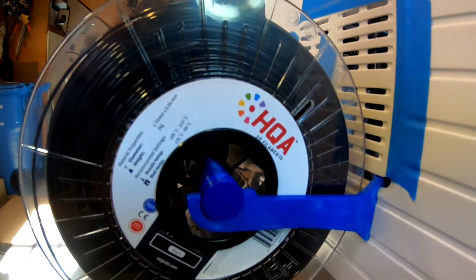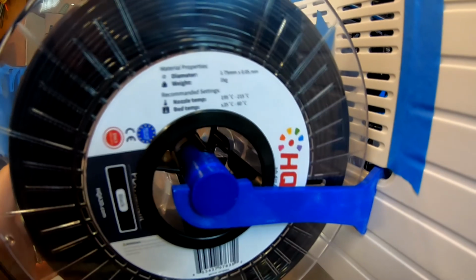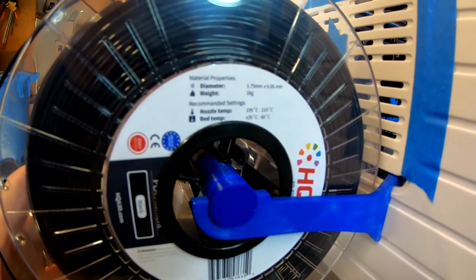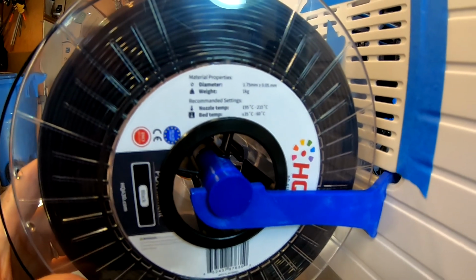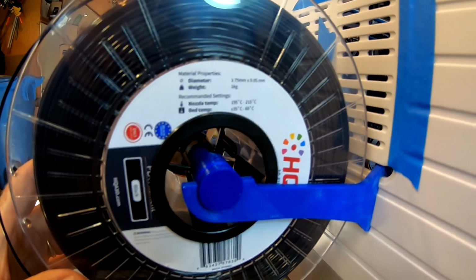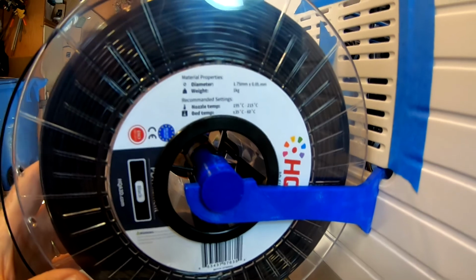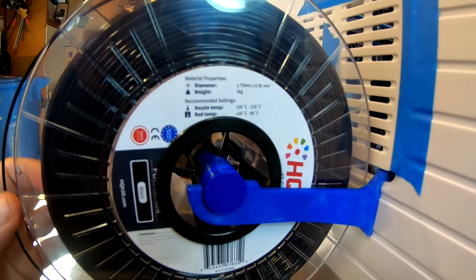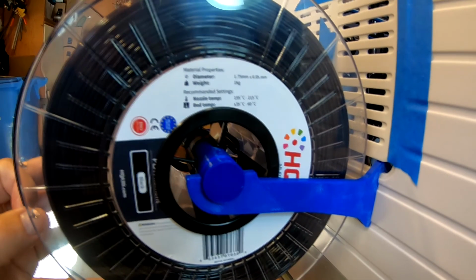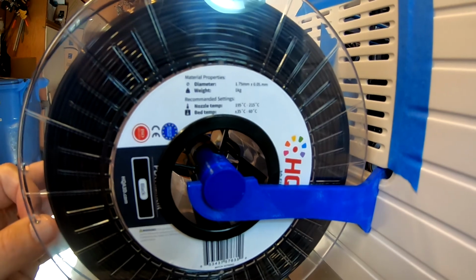Here's the next filament we're going to start testing. It's from HQA. It's a PLA filament, a 1.75 diameter, 1 kilogram reel. And they're recommending 195 to 215 for nozzle temperature, and the bed temperature is plus or minus 35 to 60. The other PLA we were printing used 30 degrees and seemed pretty good, but for this one, we'll probably start at 35, I think, and see how that goes.